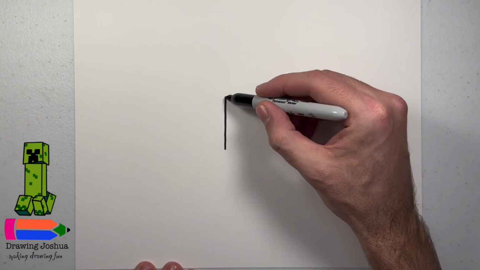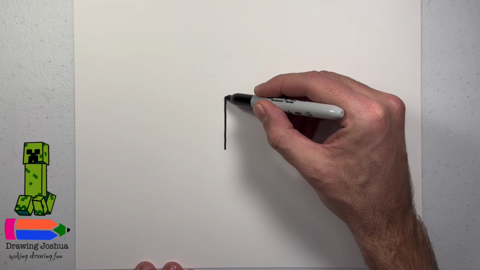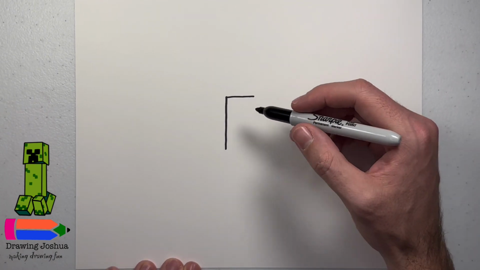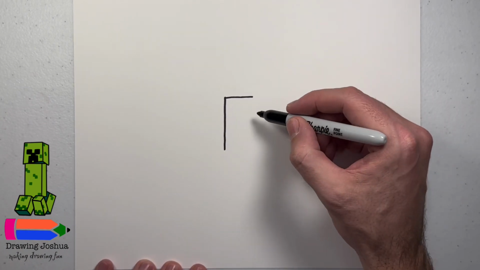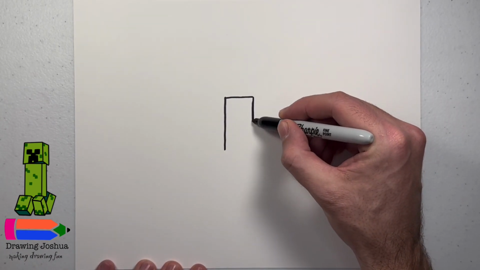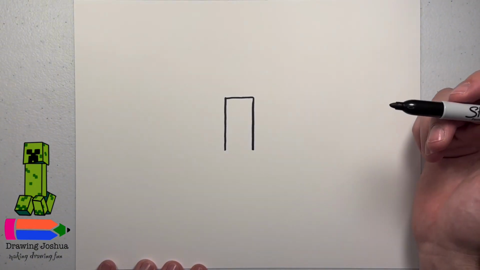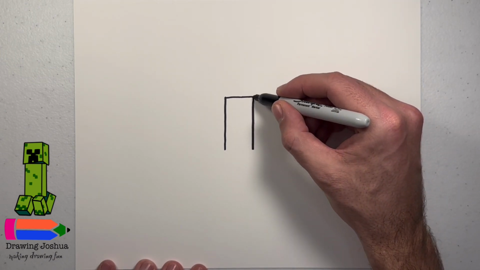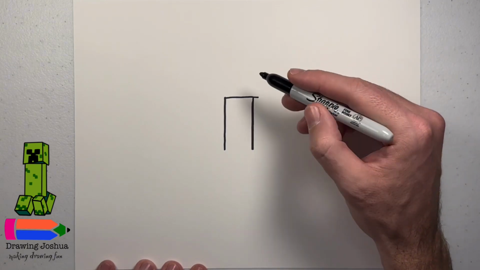And then we're going to draw another straight line, but it's just going to go from the left to the right, okay? Maybe something like that. All right, now let's go ahead and draw another line that just comes down. So just a straight line at this point, and that's going to be for the body, okay? Now, what we're going to do is go just a small line that's going to go over, and this is going to be the side.